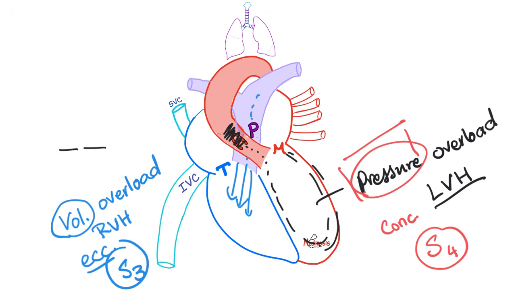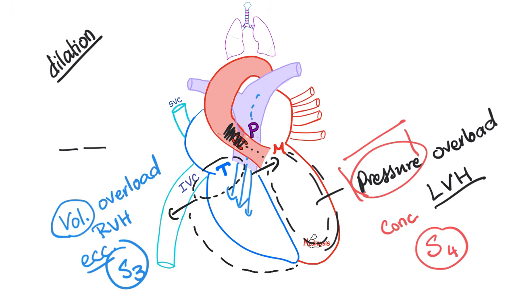And there is another thing that we need to talk about. For whatever reason, anytime there is dilation of a chamber, for example, right ventricular dilation, this dilation is going to dilate the annulus of the tricuspid valve, making it very difficult to close the tricuspid valve when it should. And this is a very important rule, which is dilation equals regurgitation. Dilation of a chamber causes regurgitation of a valve.